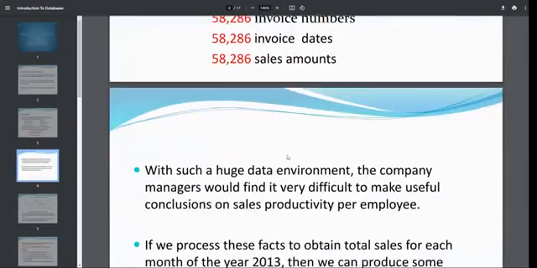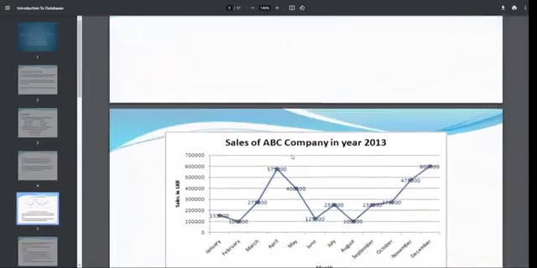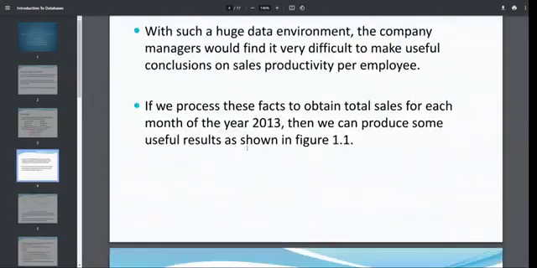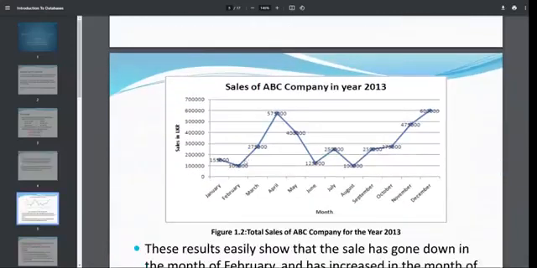According to his requirements and final goal, he can manage, handle and process these data in different ways. Here is one way the data can be processed, and after processing we can generate this kind of graph. It is one kind of information that is generated.